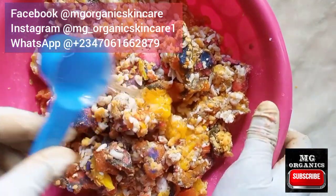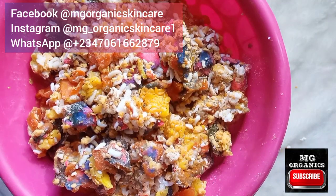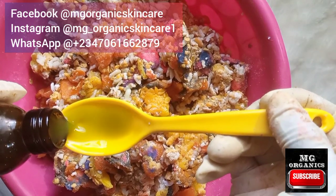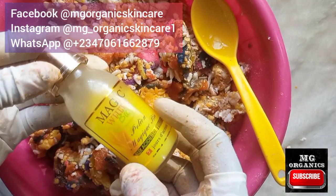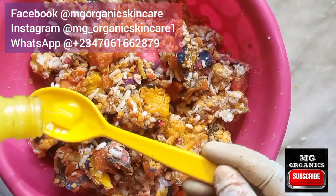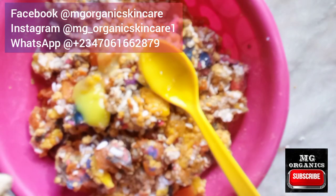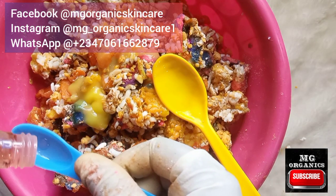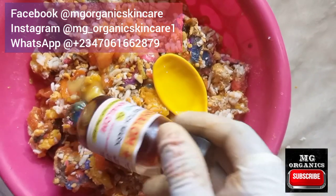I'm now putting 31 ml of Moroccan oil. Next, I'm putting 2 tablespoons of shenanigans oil. I'm putting 1 tablespoon of magic white serum. Next, I'm putting 1 teaspoon of rescue oil. After which, I'm putting 5 tablespoons of shallow stretch mark oil.